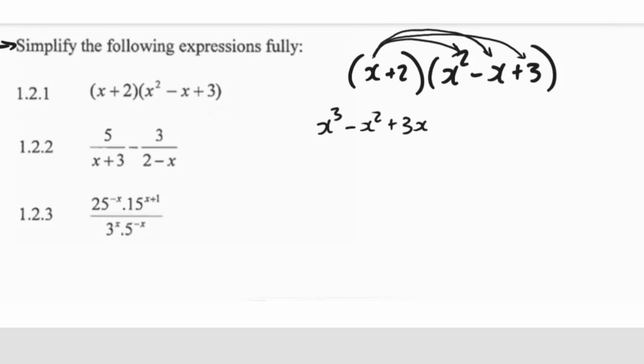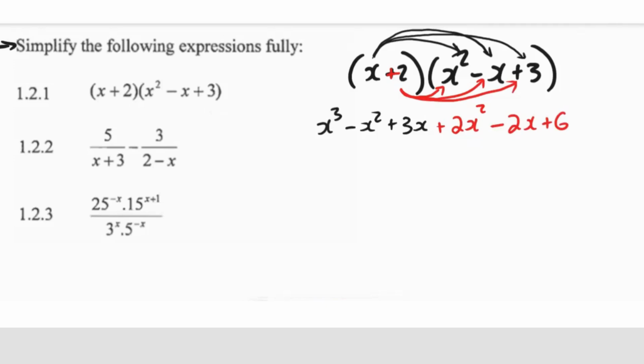So we multiplied the first ones. And then we're now going to go to the second ones. We're going to multiply now this 2 with the x squared, which is going to give us, remember we have a positive sign there, guys, so it's going to be plus 2x squared. Now, positive times that negative is going to give us negative, and then 2 times x is 2x. And lastly, a positive times positive there is going to give us positive, then 2 times 3 is 6, right?